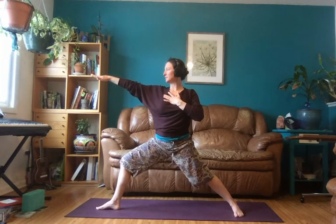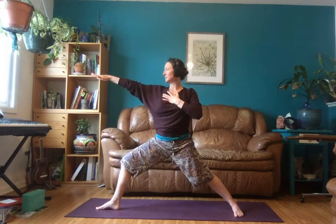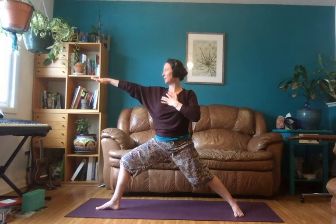Pull through your back arm to draw shoulders over hips. Track your right knee towards your middle toe. Bring your left hand to your heart. And steady your gaze off of your right fingertips. Come back to your intention. What is the energy that you are inviting in? How are you powering your practice? Why are you here? One more breath.